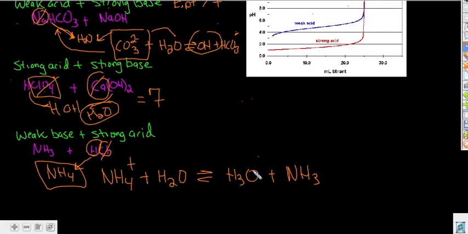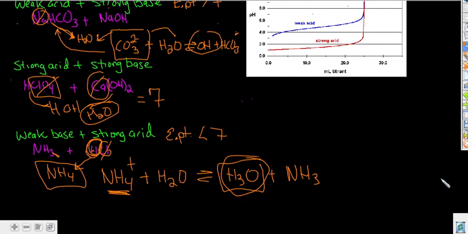And so what's that going to do? Well, it's going to give you some surplus hydrogen ions in there. So if you have a weak base and you titrate with a strong acid, your equivalence point, once again, is actually going to be less than 7, because it's going to be somewhat acidic. This is going to be left in solution after we have equivalence, which means every single one of these has combined with one of these.